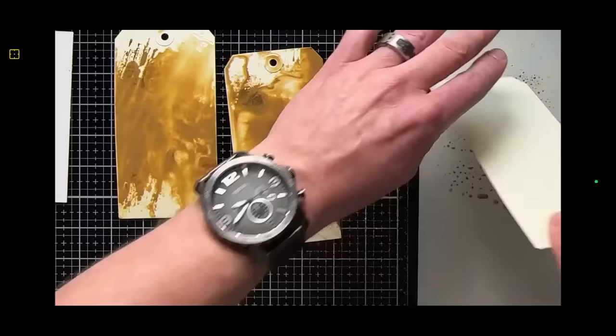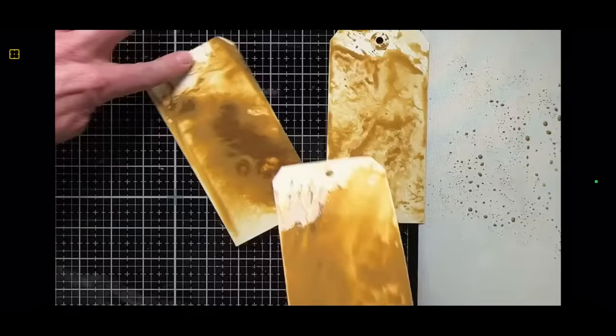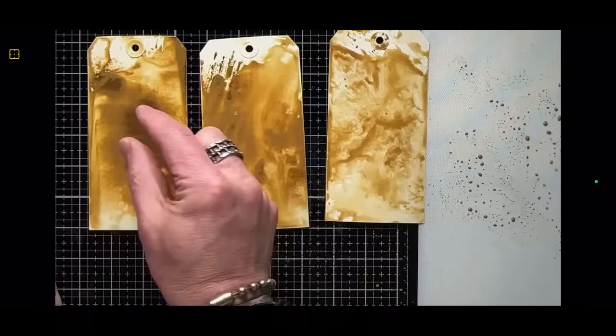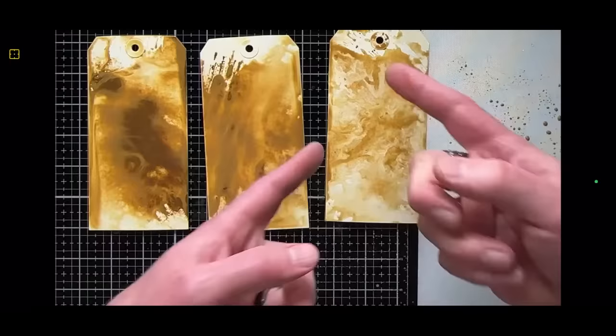Okay, so you'll see here with the paint, I don't have them in order, I probably should put them in visual order for you. There we go, how about that? Visual order. First, second, third. So you can see where there's heavy drops of paint, you're going to get those dark, heavy areas. Once I work through it, you'll get less areas. And even though there's color down, because it's an intense pigment, you have that as well.